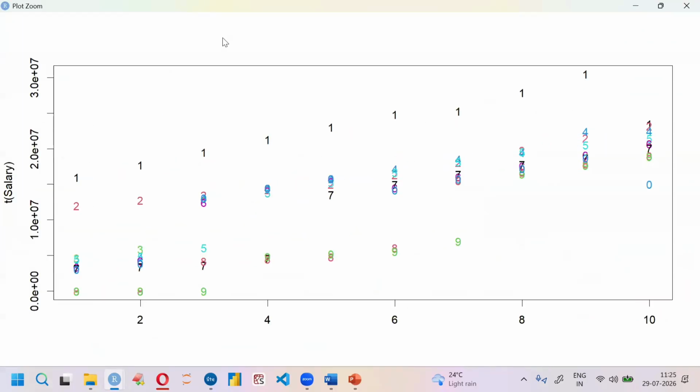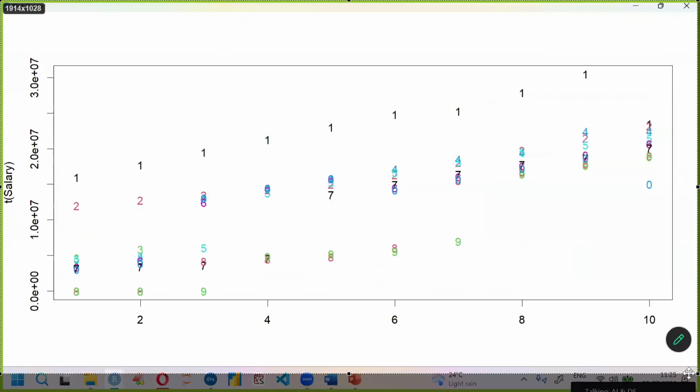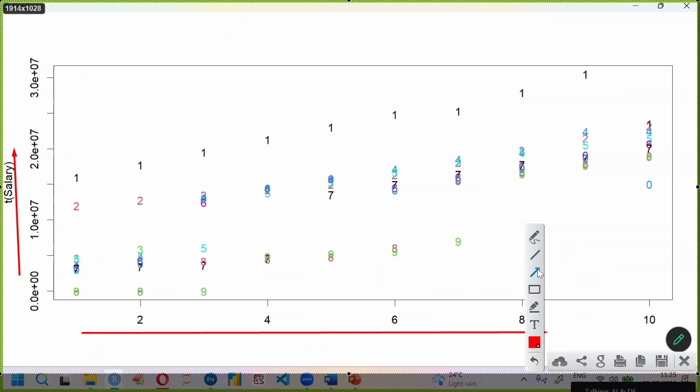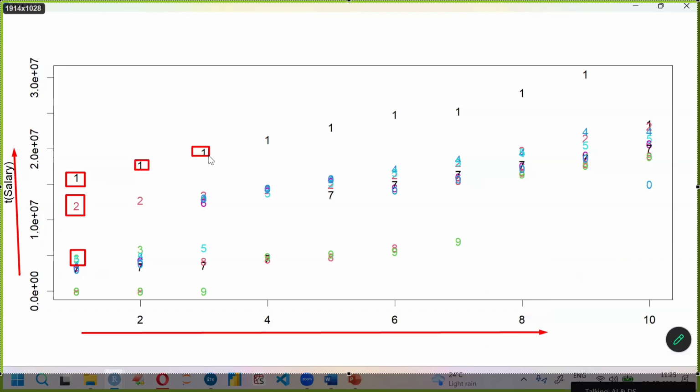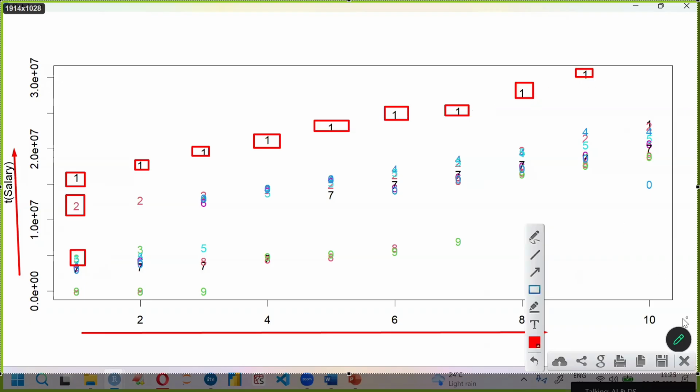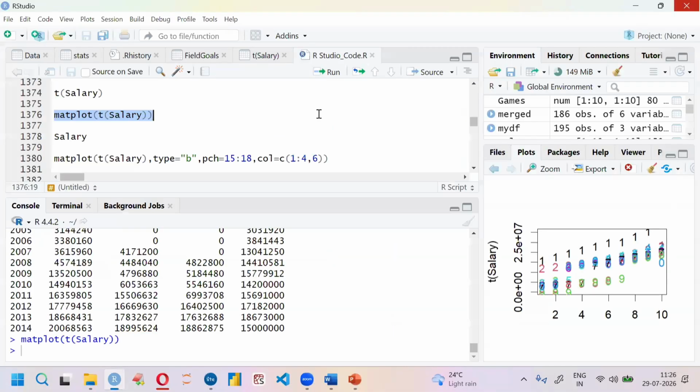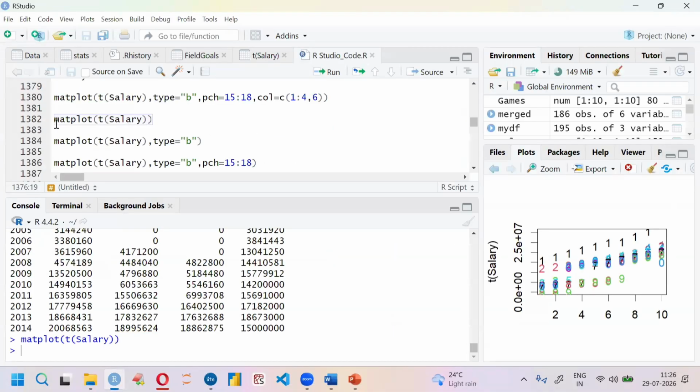Okay. So here we have different players. So this is the salary on the y-axis. These are the player names. Okay, but we don't have names till now. See, what is this one? One is representing the first player, two is representing the second player. So one is Kobe Bryant, two is Carmelo. So I need to check that one. Three is Lebron Jones. And likewise, we have different players over here, but still this visualization is not very clear.